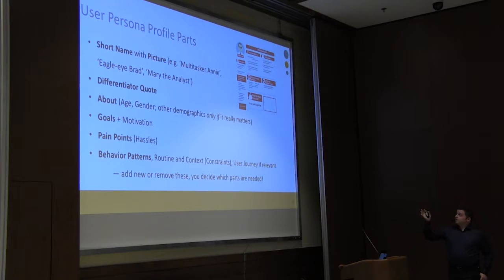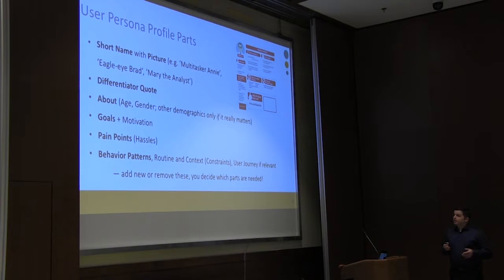And the sections inside the user persona profile are quite simple. You start with the whole description and finish with the name only in the end. So don't start with the name, but the name is really important when you consume and read that. And the name should have some meaning, like you need to use your fantasy to pick a name that evokes some emotions from you, your team, or anyone working with that. You may add a quote, which is what this person may be typically saying.